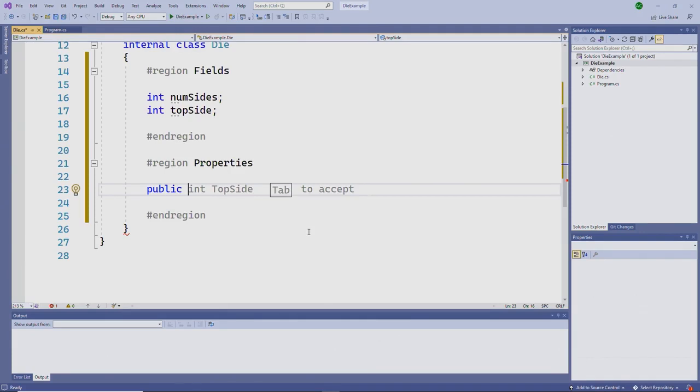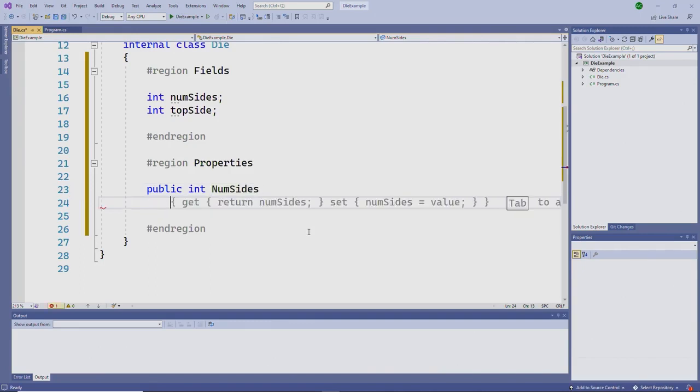We know that numSides is an int. And I'm going to name my property NumSides with a capital N, just as we name our classes starting with a capital letter. And as we'll see later, we name our methods with a capital letter. That's standard C# capitalization.